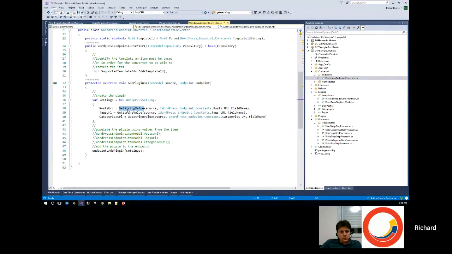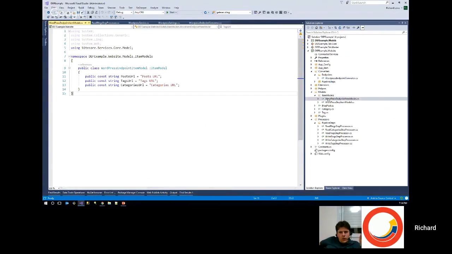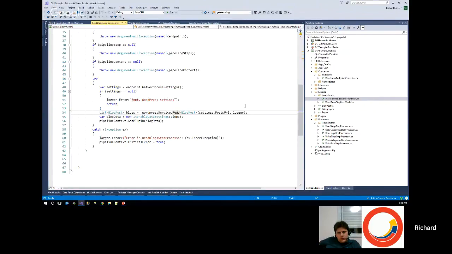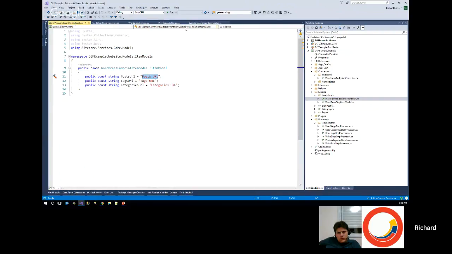So we get this get string value method, for instance. You pass an item, and then you pass the field name. And that's why they say, okay, let's create these item models, and then we have constants with the field names. I didn't use that because I'm using TDS on Glass, so I don't need to create more classes than the ones I already have.